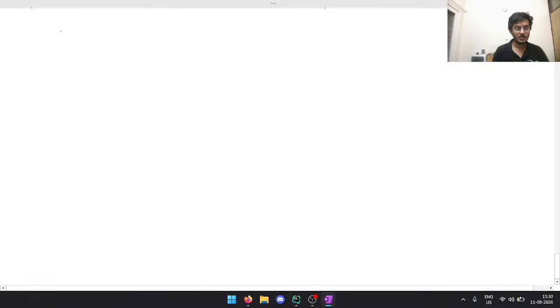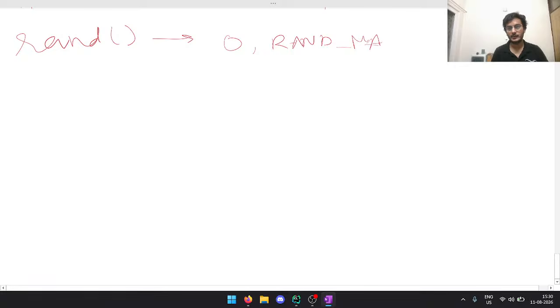There are actually pretty serious problems with this rand function. First, it only generates numbers from 0 to RAND_MAX, and this RAND_MAX is dependent upon the implementation and our compiler as well. On Codeforces, RAND_MAX is set to 32768.